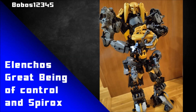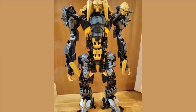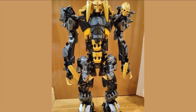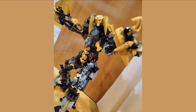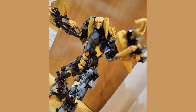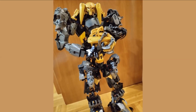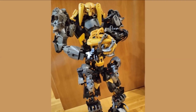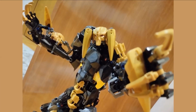Now we've got Bobos12345, and he's built Elenchos, Great Being of Control and Spirox. So we've got ourselves a nice big and bold presence to this character, which I think is very fitting of a great being or godlike character. The choice of using a little bit of gold is also very appropriate for a godlike character. I guess it's just because gold has that kind of regal, grand quality to it. And that's why it's good. Nice to also see the Makuta mask here. Having those larger horn additions, I think is also a bit of fun.